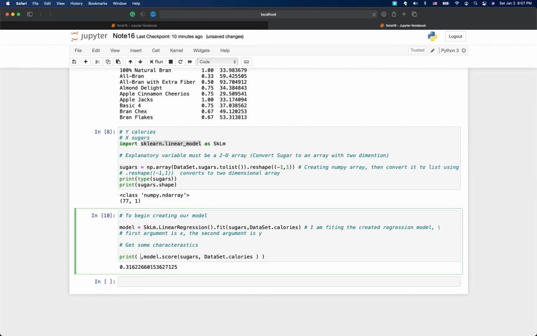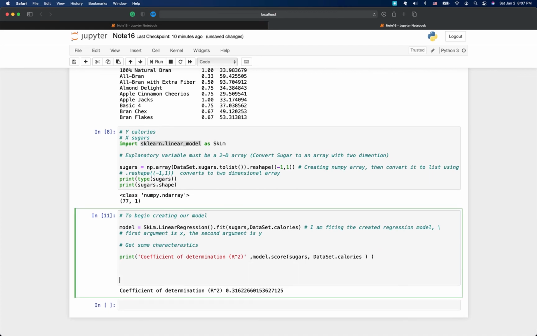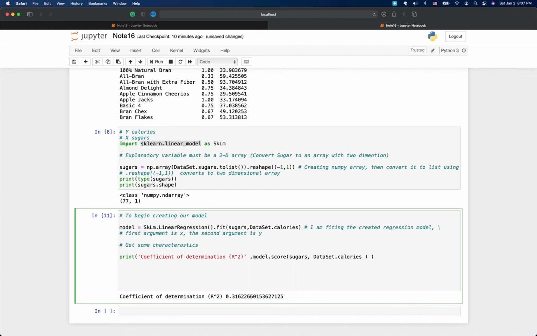So this is the coefficient of determination, R squared, that I was talking about, that explains the variance of response, variance of calorie, explained by the model we created on the explanatory variable, which is sugar.